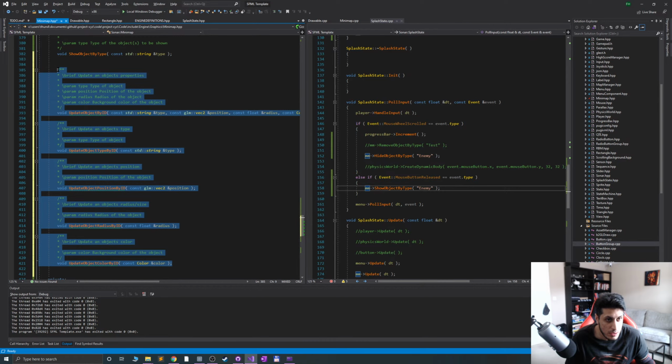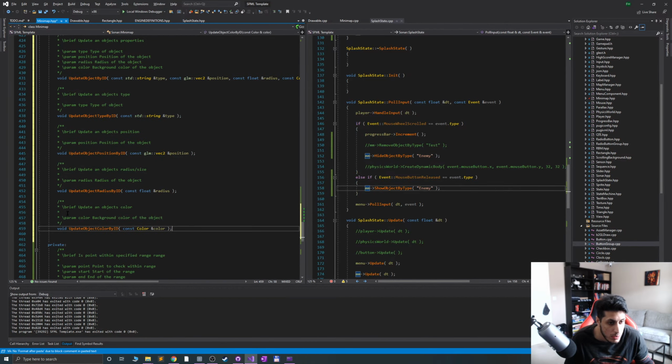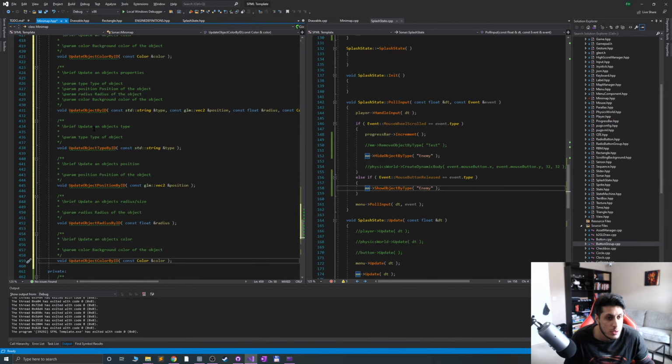Obviously they're not implemented, I'll implement them tomorrow. But we also want update object by type.